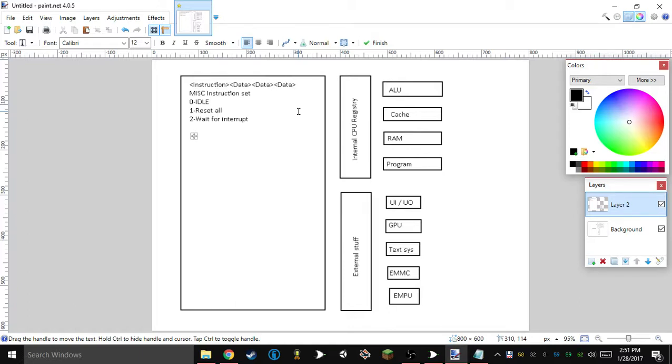So we'll have an instruction, then a data, and then a data, and then a data, and then another instruction, then data, and then data, and then a data. Now, that's a little bit inefficient. To be quite honest, I think that's a bad system. Because if you think about it, three-fourths of our whole entire program could possibly just be zeros, just nothing.